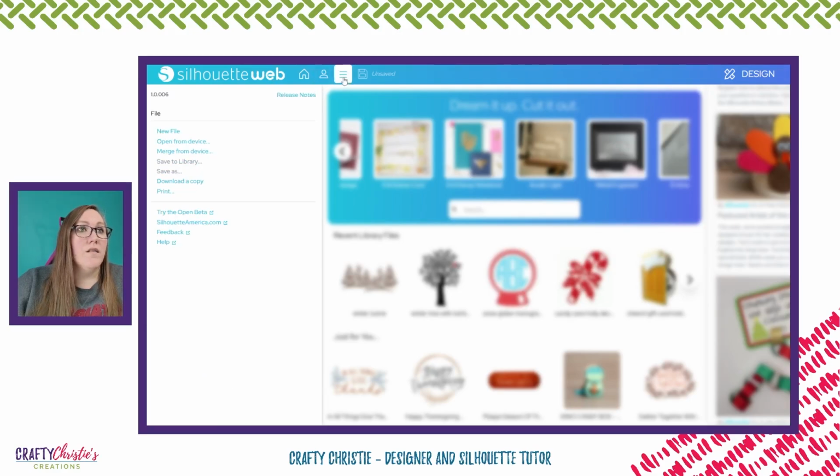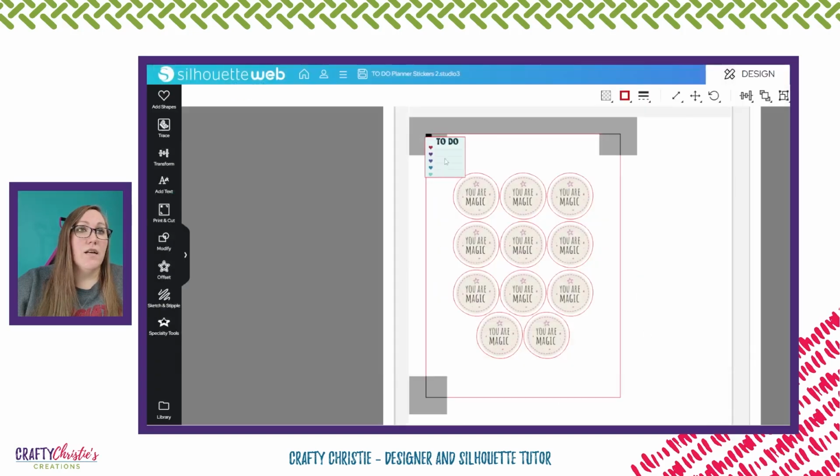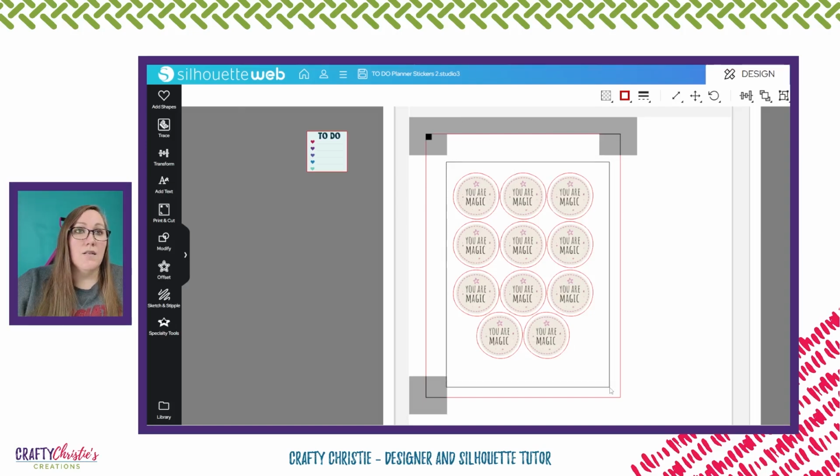And then the little 3 bars here is where you can upload a file, which is what we're going to do. Because I did not add a business or a key in there, I'm just using the basic version. But I'm going to go ahead and merge in a file from my device, and I'm going to do these planner stickers that I created, and it just popped one in here. So the thing I've noticed about the send panel is that you only get one tab. So you're only going to work on one project at a time. I can still click and drag around this, and I'm going to delete all of these.